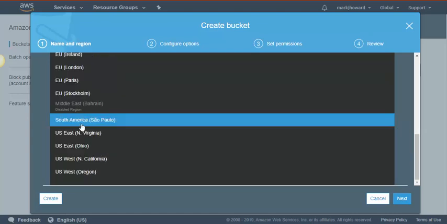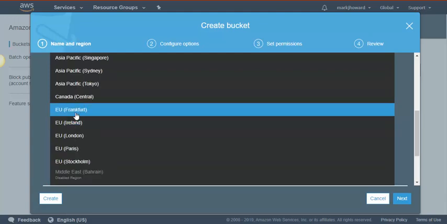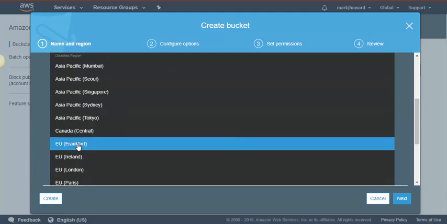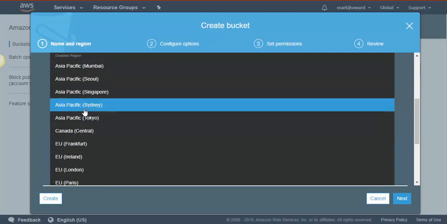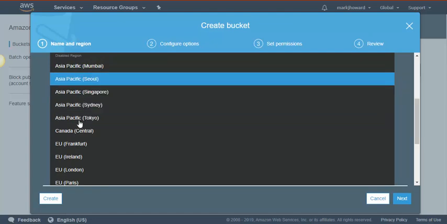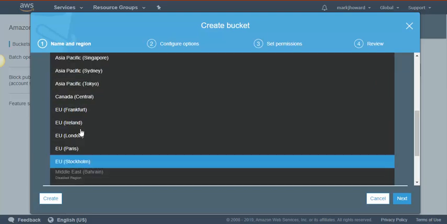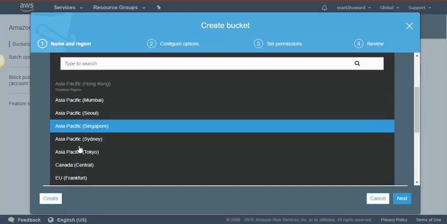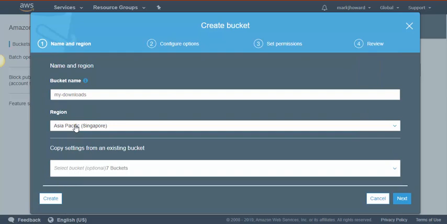So if you're living somewhere like New Zealand, for example, that's not showing, then don't worry, pick say Sydney or something along those lines. So pick one that's closest to you. It doesn't really matter, to be perfectly honest with you, but I tend to keep mine all in the same place. If you want to mix and match it across, it's entirely up to you, but that's what people tend to do. Right, so let's go on to the next step.